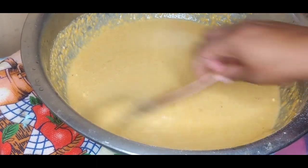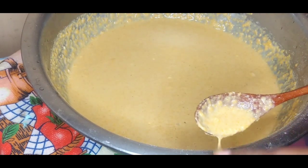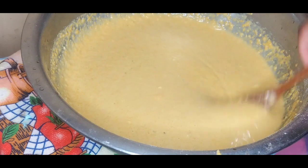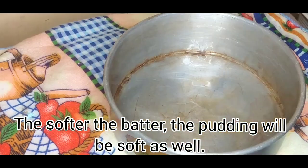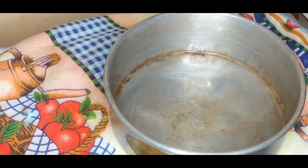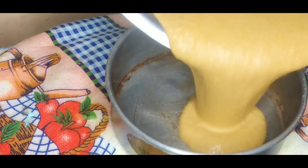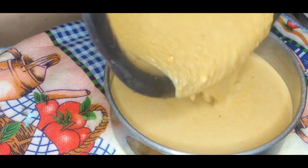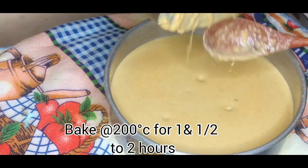Use the cut and fold method when mixing so that your pudding is properly combined. This is the texture you want — not very thick, but not too runny either. The more runny it is, the longer it takes to bake, so you don't want it any runnier than this. I've added some oil to my 8-inch baking pan.